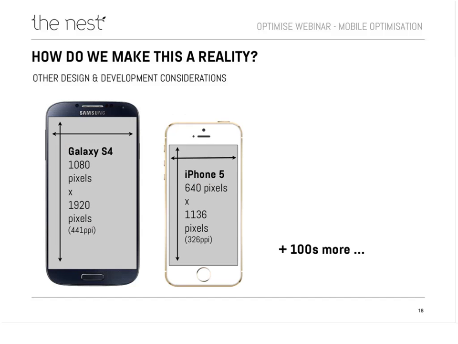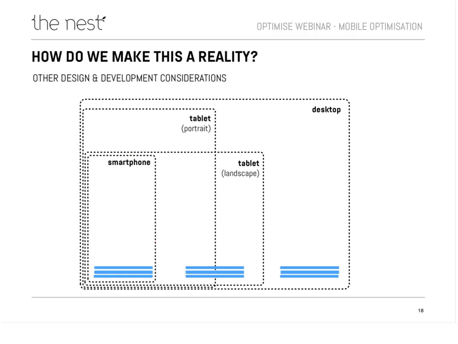So we're now dealing with hundreds more. If you go to Wikipedia and type in screen density, there are lists of hundreds and hundreds of different phones, all with different sizes, all with different densities. And trying to design for that and accommodate that has the potential, as I say, to really melt anyone's brain. But I think the easiest way to think about it is to put this slide away from your mind and think about it like this. What I've done here is show you the three main common use cases at the moment, which are desktop, tablet, and phone, and I've shown it in two orientations.